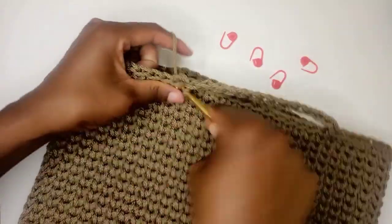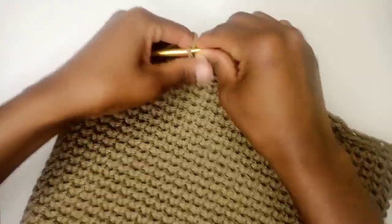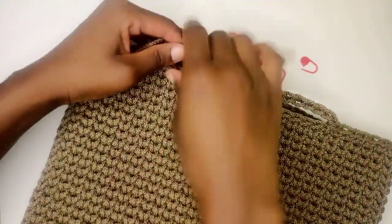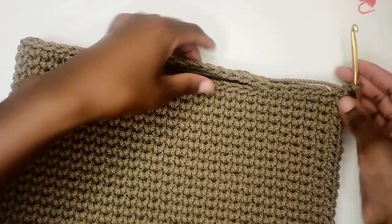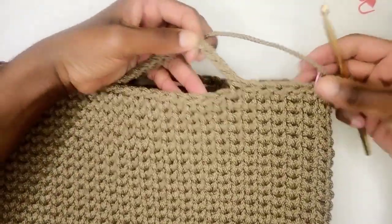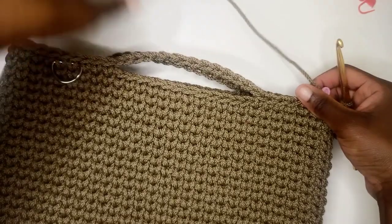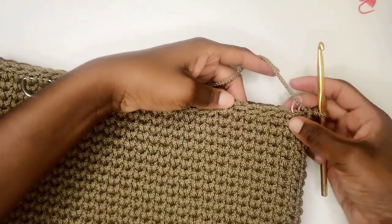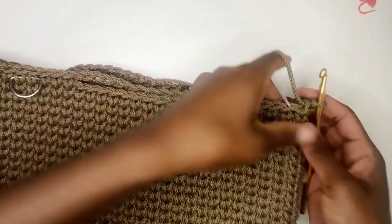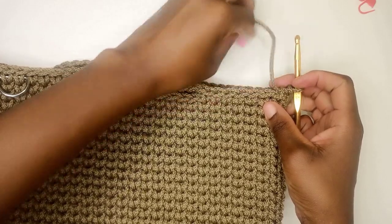Like this. So I'm just going to continue with my stitch up until I'm back at the starting point. Here I'm back at the starting point. So these are my handles, but they are a bit thin, so we want to increase their thickness. I'm just going to continue with the knit stitch up until I'm here, and then I'll show you how to crochet on the handles.